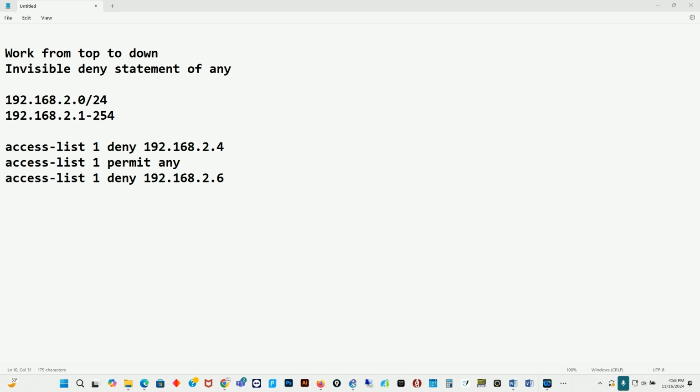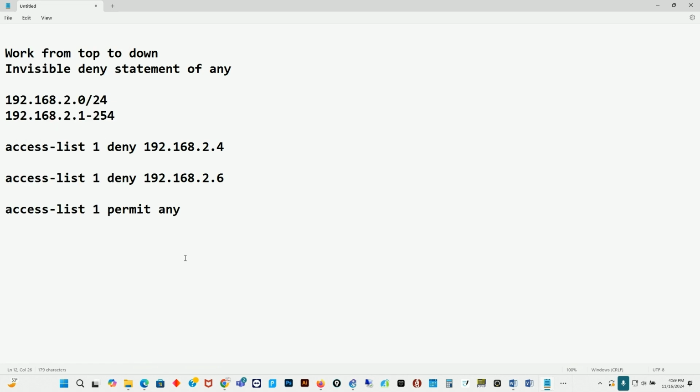Okay, so my question after that is, if it happens right away, let's say you have deny, the way you have it over here, the first one, deny 192.168.2.4, and then you have permit any. Let's put permit any under deny .6. Hey, now you are tossing me around. Somebody says go middle, somebody says go down. So you want it to be where? Down or top? Yeah, under. Okay, down. Now I'm going to answer all your questions.